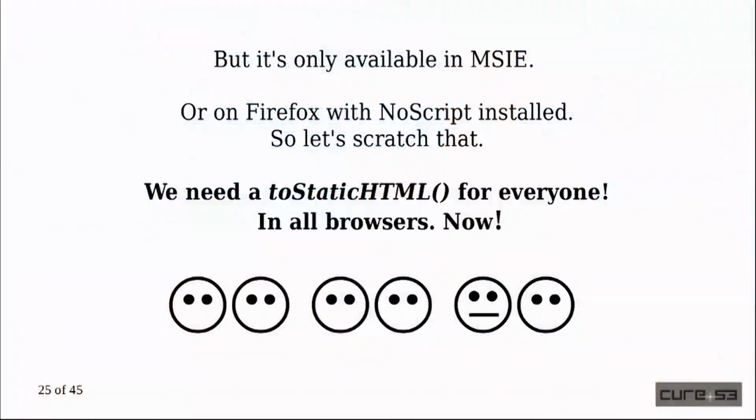So, too bad. We can only use it in IE. We can't even use it in Edge anymore because it's non-standard. No one ever took the work of writing down what it really does. There was no configurability. There was basically nothing, just throw in a string, get another string out, and hopefully everything is fine. I contracted with Microsoft for a bunch of years, and we also pen tested ToStaticHTML, and guess what happened? We bypassed it. It had to be fixed. We bypassed it again. It had to be fixed, and so on. So that was not perfect.